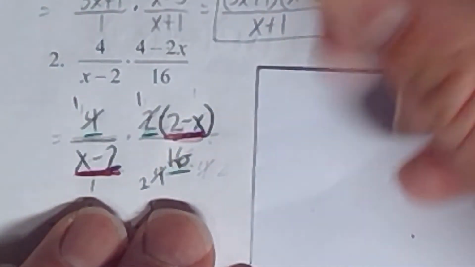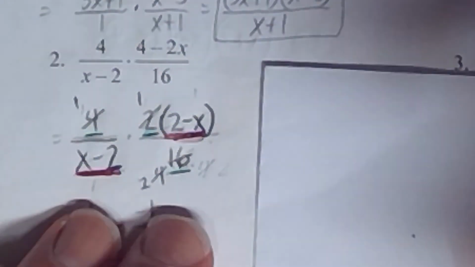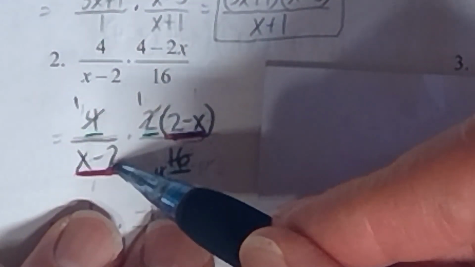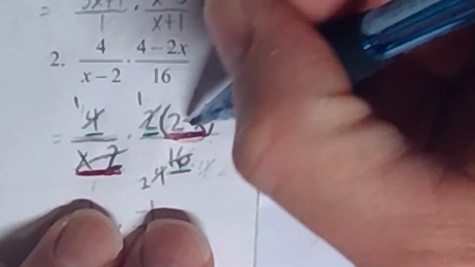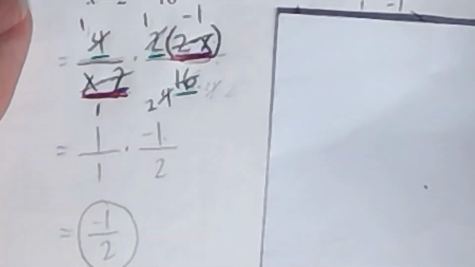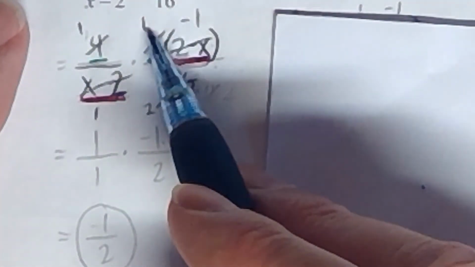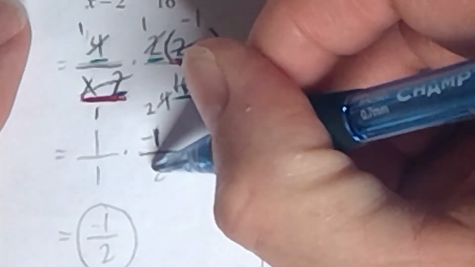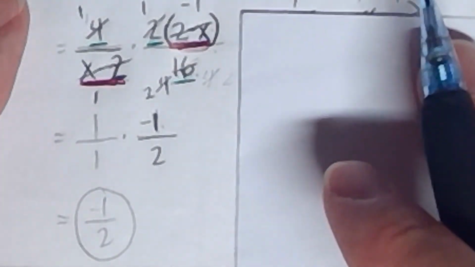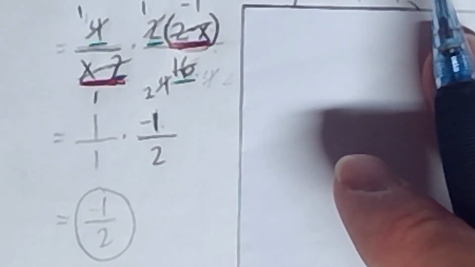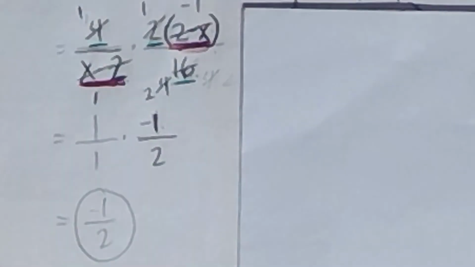And then as far as the red ones are concerned, we have that same term opposite sign thing going on. -2, +2, positive x, negative x. And so that means that we can cancel those and we get -1 over 1. Cleaning up my mess down here, I get 1 over 1. And then 1 times -1 is -1 right here. Okay. And then 2 underneath that, as you can see there. And then if I multiply those 2 fractions together, I get -1 over 2. That's problem number 2 there. Okay.